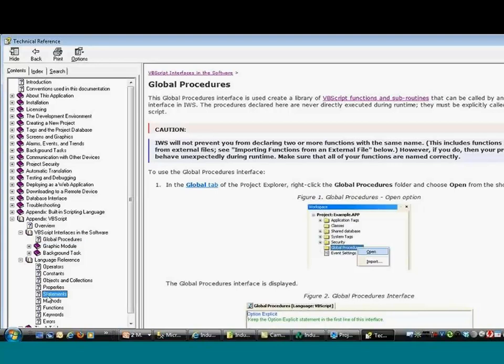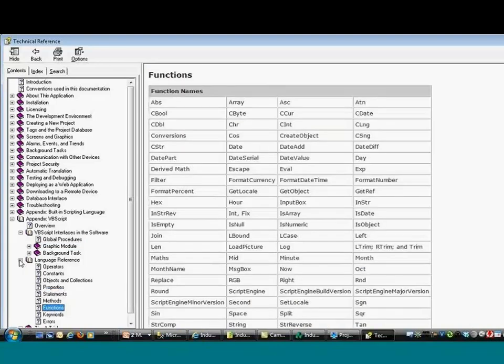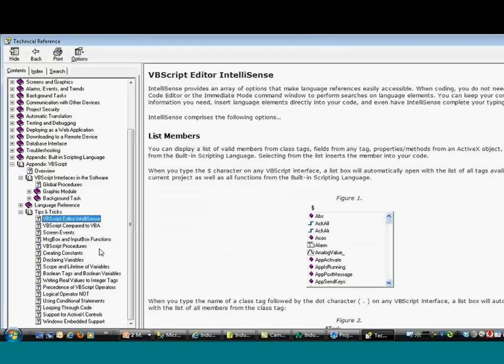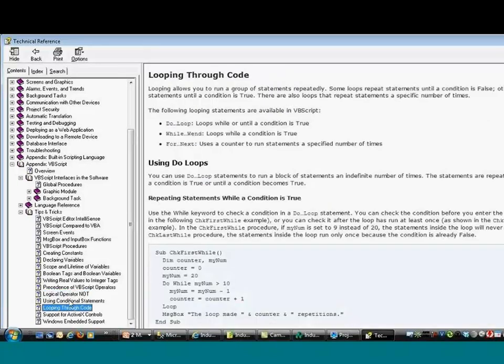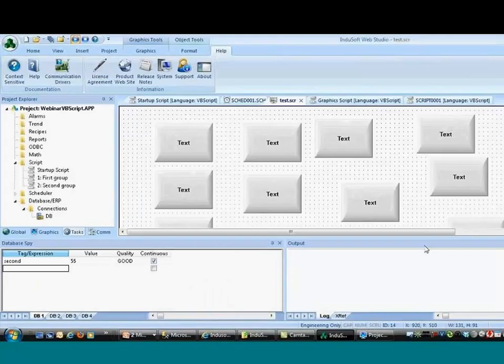All the statements, all the functions. Here in Tips and Tricks, it covers most of the information we discussed today: logical operators, looping through code. There are several examples. So it's a great source of reference for VBScript.